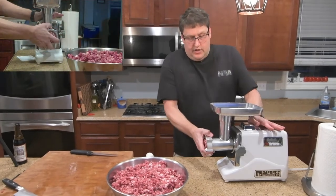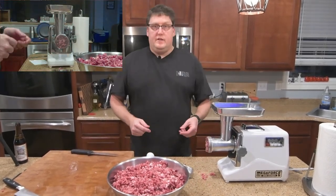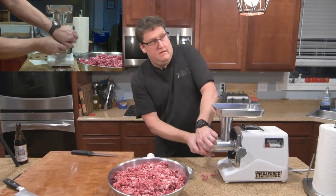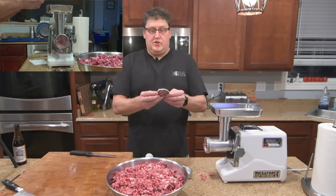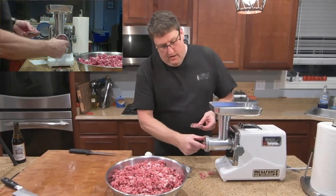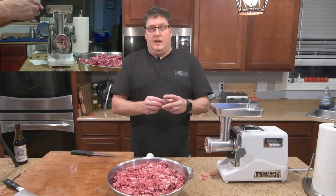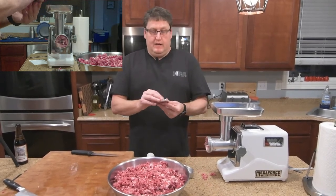Pretty easy to change the grinder head. Just simply unscrew the retaining nut here. We'll change the grinding die out now — going from a quarter inch to about an eighth inch die. There are two little tabs on either side. You just pop them out just like that. It's a bit of a pain to get clean but you just shoot water through it, let it soak for a while and it's not too bad. With this particular grinder, you match the cutter with each of the die heads, keeping them matched because the cutter and die become a matched pair. I always keep the same cutter and die head together — they go into a baggie as a matched set.